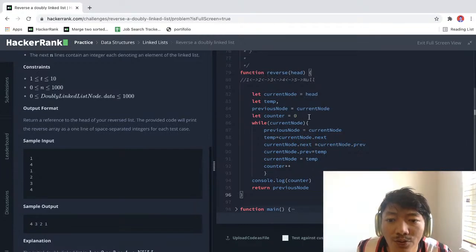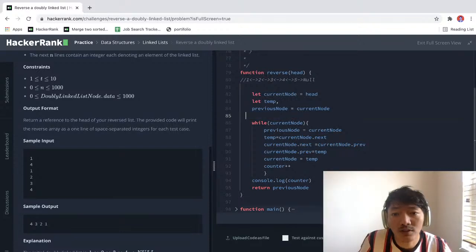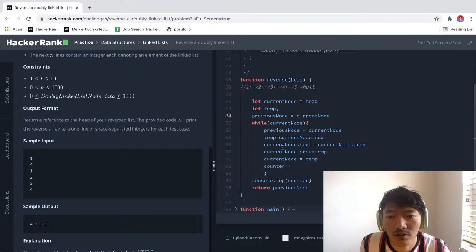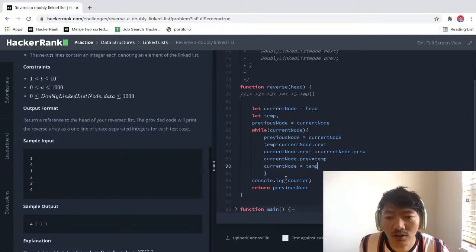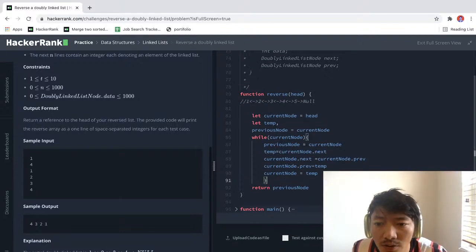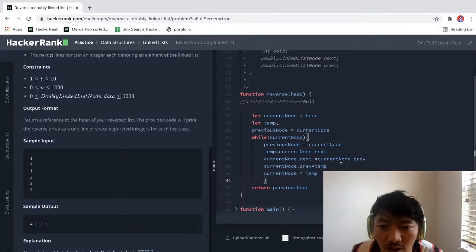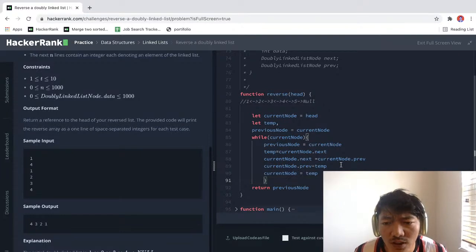So we need to remove what? We need to remove this. We're gonna remove this. That is fine. We're gonna remove this because that is just. We're gonna remove this, and we're gonna see if there's anything we need to remove.